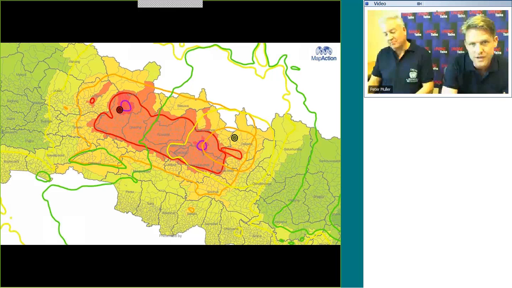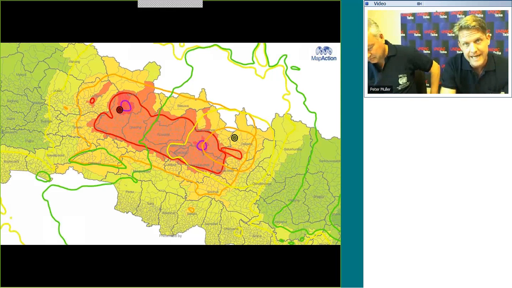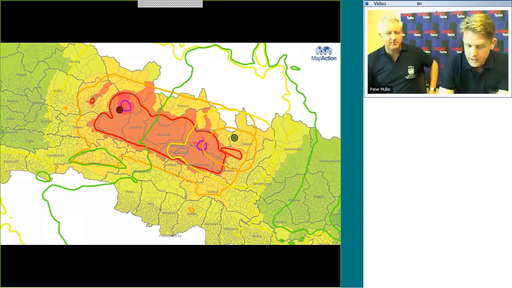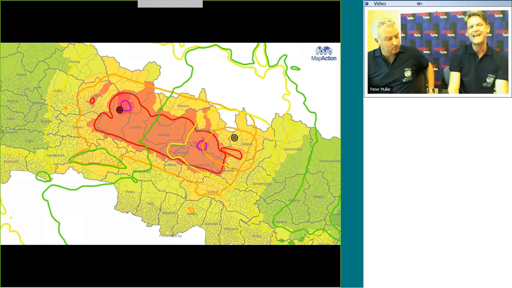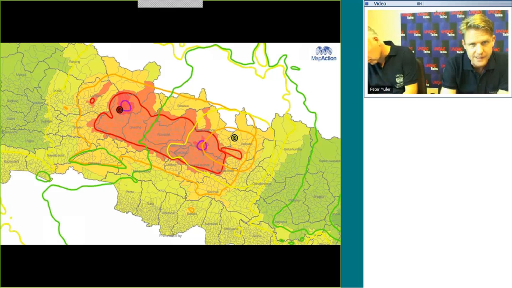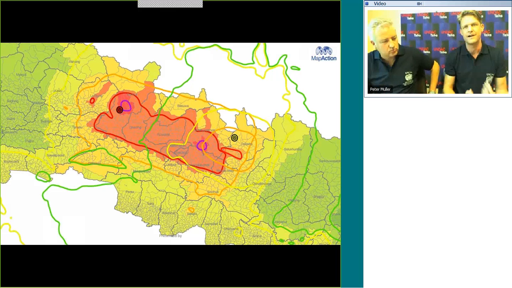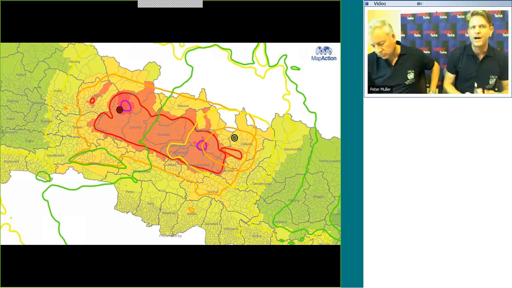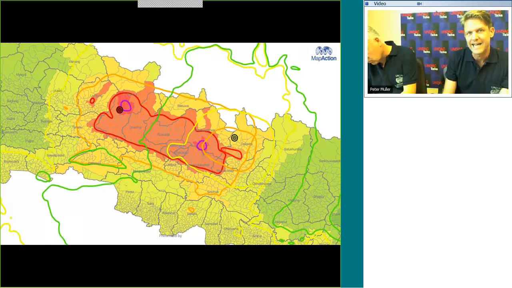There was a good UNDAC team on the ground, and together with the team leader and his deputy and my colleagues from ACAPS, we quickly agreed that we should set up some kind of analysis cell that would only dedicate itself to the coordination of assessments and analysis. It was a simple idea to bundle our capacities and divide our labor and to have a clear interface with all the other actors around us that would interact with us around analysis. And we could work closely with our other partners, such as MAP Action and our IAM colleagues.